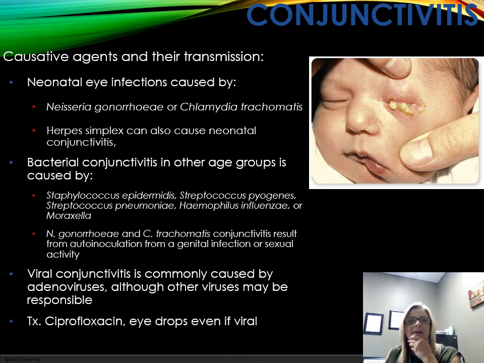Both bacterial and viral conjunctivitis are transmissible by direct contact and are very contagious. Treatment of non-neonatal cases, you're going to use ciprofloxacin because it covers any bacterial infection that you may have. Sometimes they can prescribe a prophylactic antibiotic, even if a viral case is suspected, because it can cause a secondary infection. And if it doesn't improve within 48 hours, you may want to look a little deeper and see what particular microbe is causing this, so it can be treated.